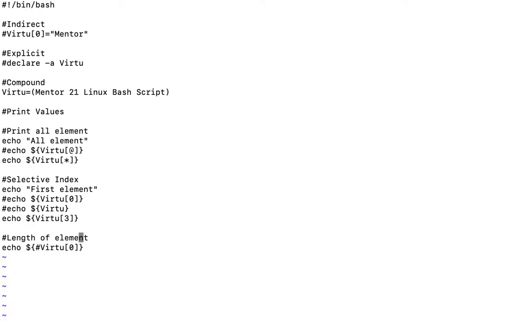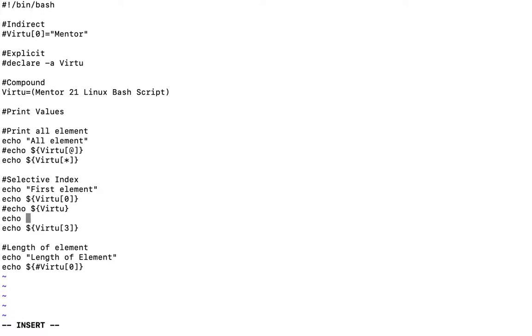Let me add some comments here as well. Echo, length of element. Here we have the first element, so I will enable this as well, and I will add one more comment here, that is third element.